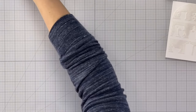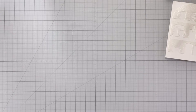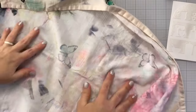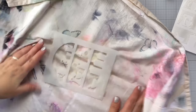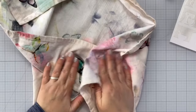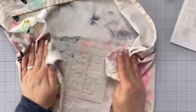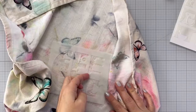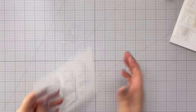So I'm gonna get my stencil. So bear with me for a second here. Make sure it is clean. And I have a flour sack towel. This is what I use to dry my stencils. It's also great if you need to quickly clean the ink off of a stencil. You could spritz it with water or rubbing alcohol. And that's why this is all colorful like it is. Then you can just dry your stencil. Just being careful, I'm drying this way so I don't push the little pieces up. But there, see, it dried great. Set that somewhere over there. Make sure this is all dry.